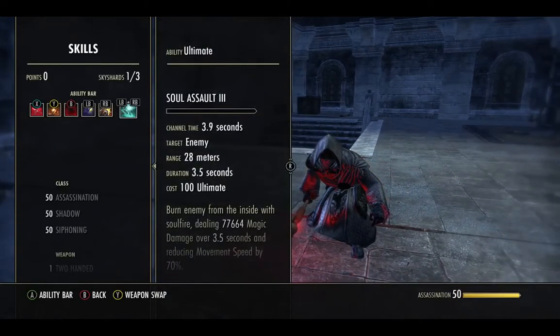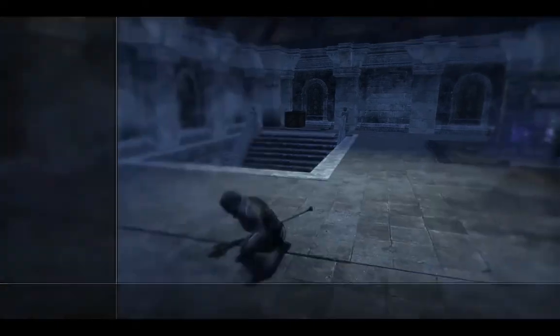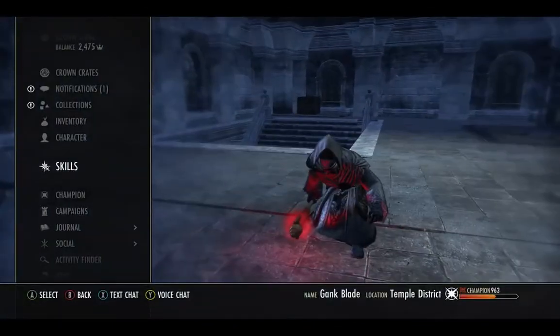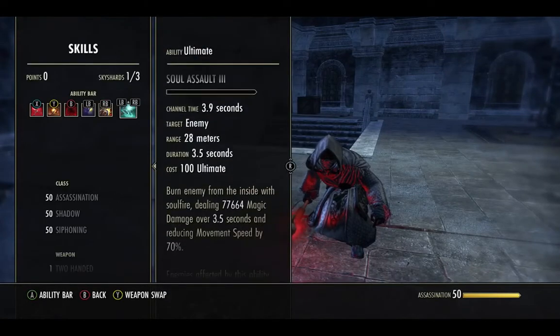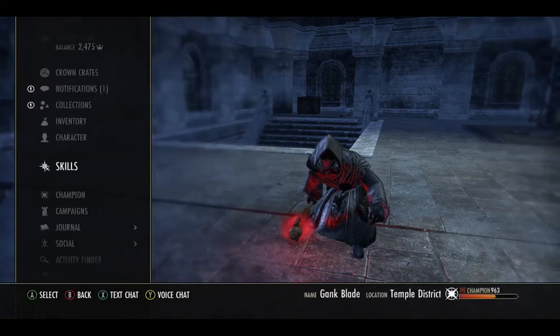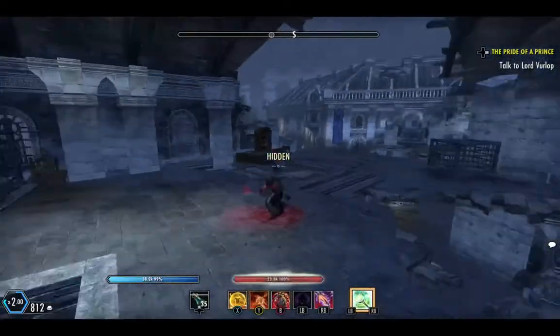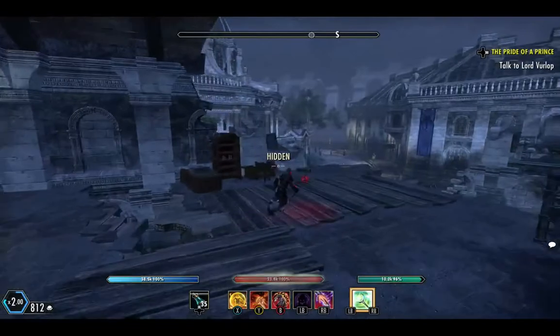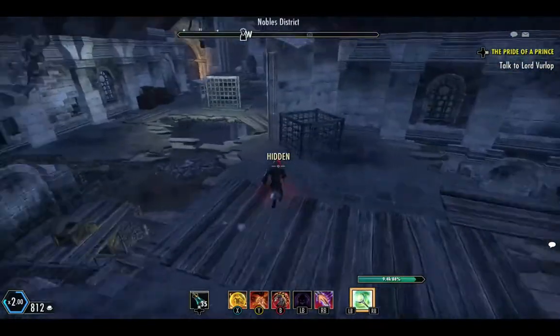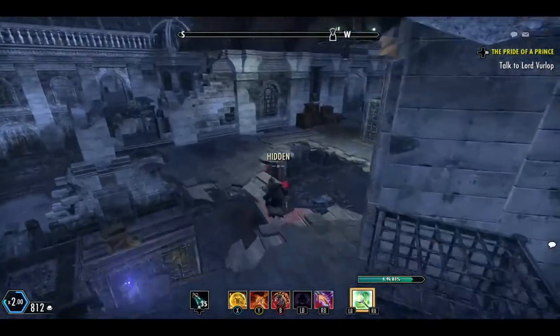If we look at our Soul Assault, it hits for, I think, just under 90,000 right now. I think it's like 88 or 87 fully buffed. This is just with Major Sorcery. This is without Alchemist procced. So very hard-hitting ultimate. As far as our combo goes, we'll wait for our potion to come back. Hopefully I can show you guys this on an ad really quick.